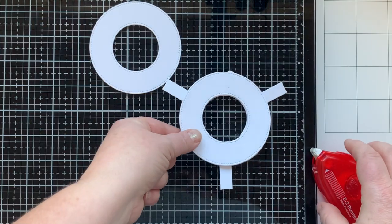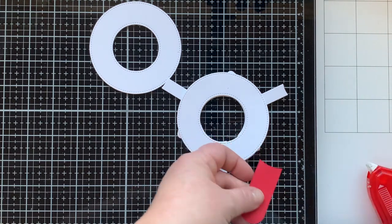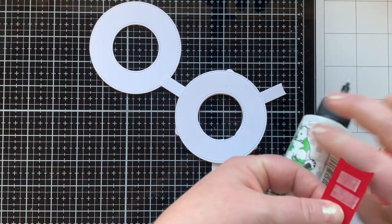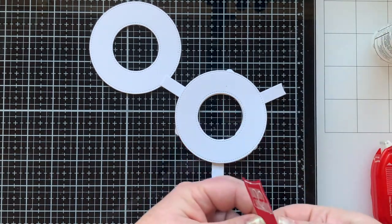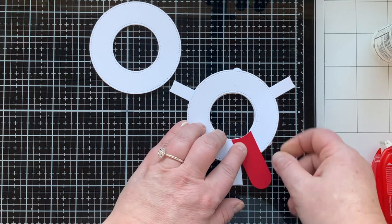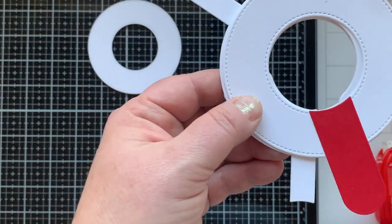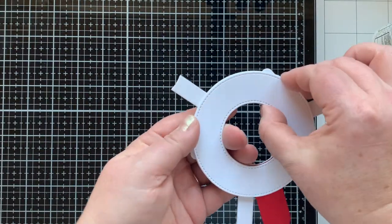Once those are in place, flip it over and work on the front side — we're adding the arm now. This arm is die cut with the camera set because when you do Magic Iris behind the camera you need a longer arm, or handle. I actually ended up doubling this handle, adding two of them to make it a little bit stronger. I might have had to redo my Magic Iris and it was very upsetting.